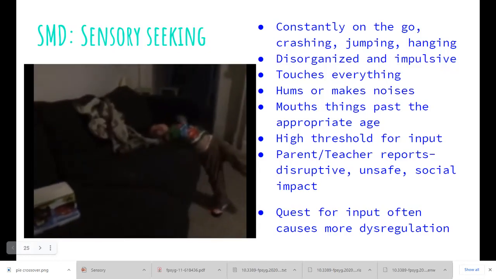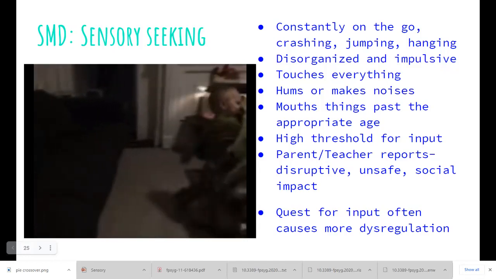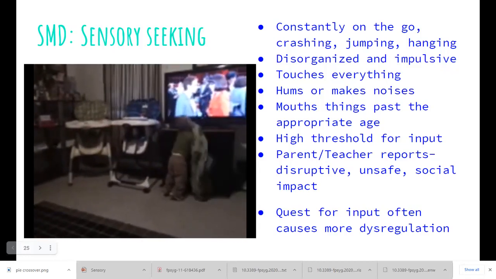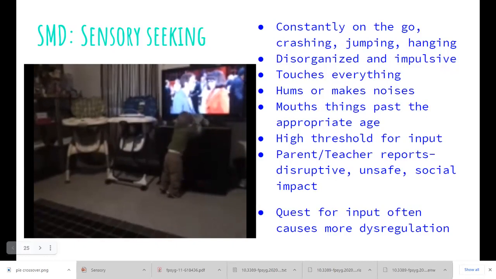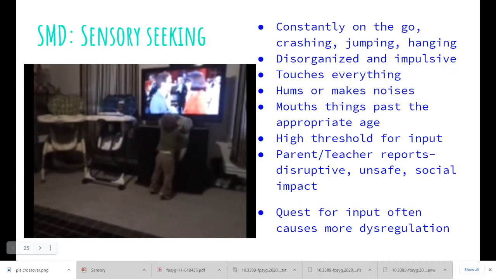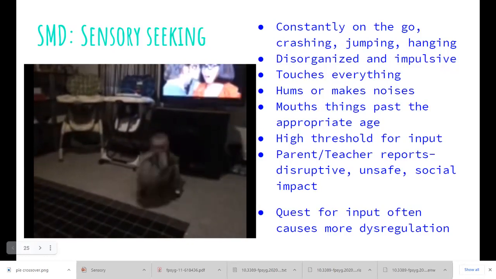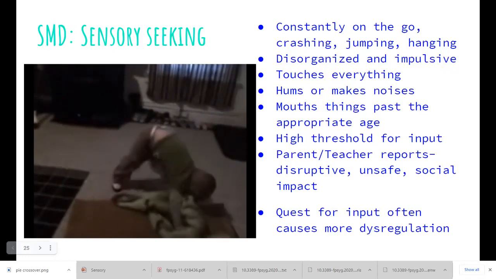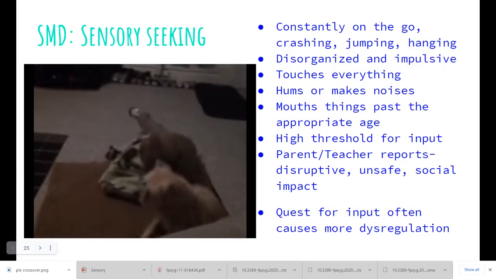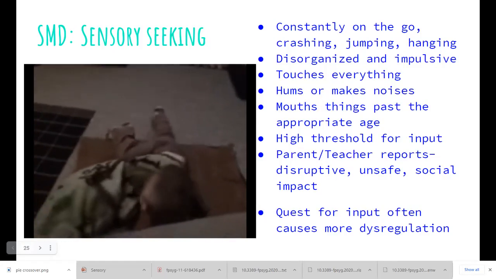Now he comes off the couch. Oop, now we're crashing our head back into the couch. And now you see him biting the blanket. He's getting that input that way. Getting super close to the TV, getting that visual input. And now inverting, now he's crashing onto the couch. Now we're upside down, inverting our head, still biting on that blanket. Now this other dog is like, oh, I'm out of here. They know now he's rolling.